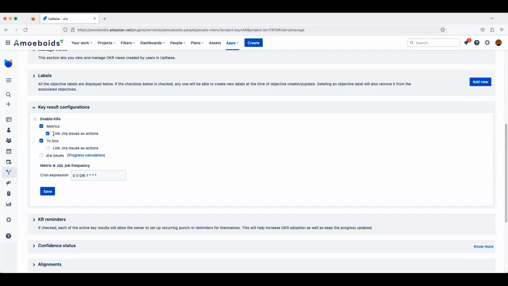To give you an example, imagine there is a metric type of key result that says increase visitors on our marketing website from 20,000 per month to 28,000 per month, right? It's a normal metric type of key result where you're trying to increase a certain metric, a certain KPI.